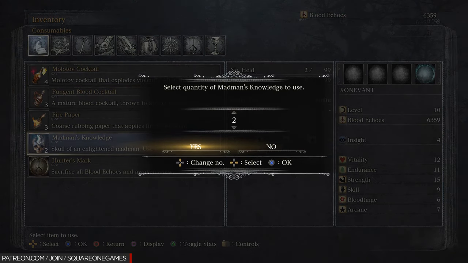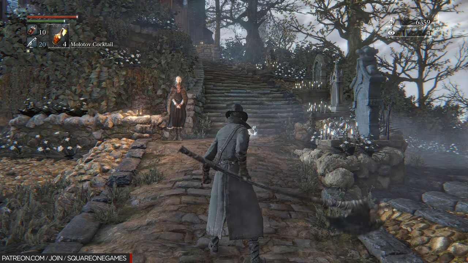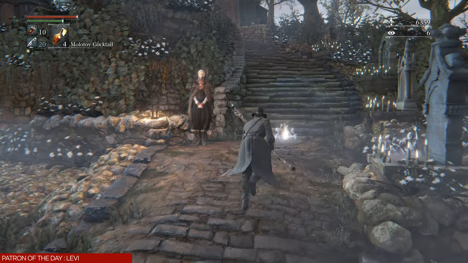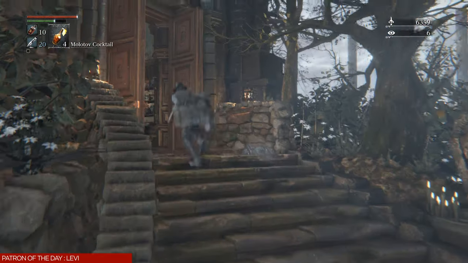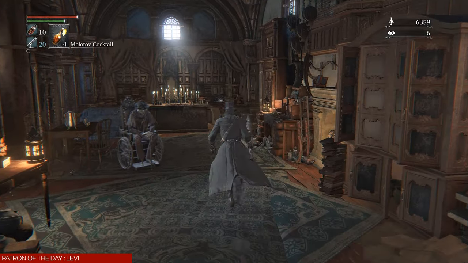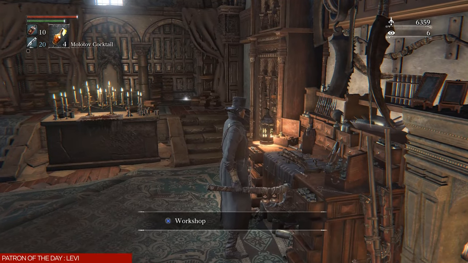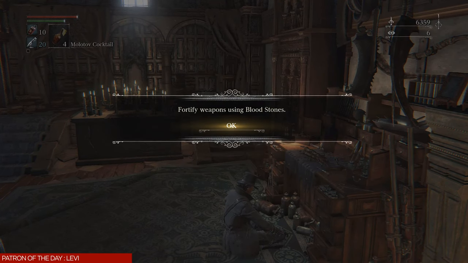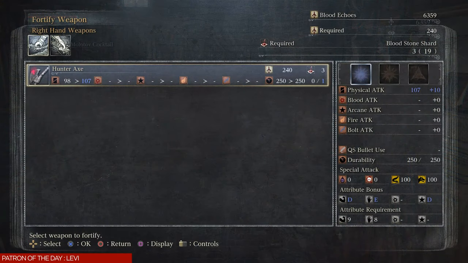We're also going to use the 2 Madman's Knowledge that we picked up earlier. You're going to see in the top right we now have 6. You see the six up there with the eyeball to the left? That's insight. That's another form of currency for this game. So you have your echoes on top, and then you have your insight on bottom. There's two merchants inside of the Hunter's Dream, and I'm going to show you guys how to buy stuff from both of them in just a second.